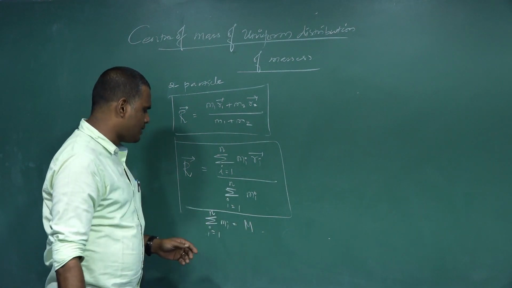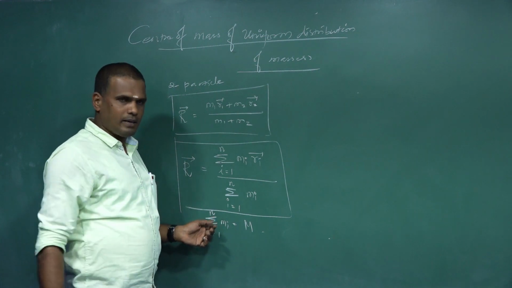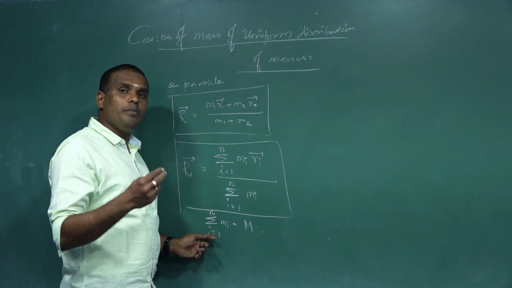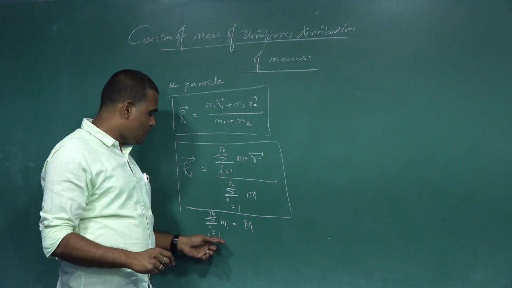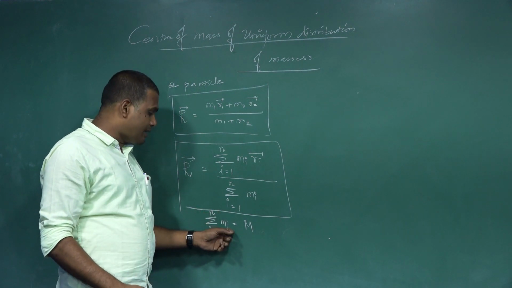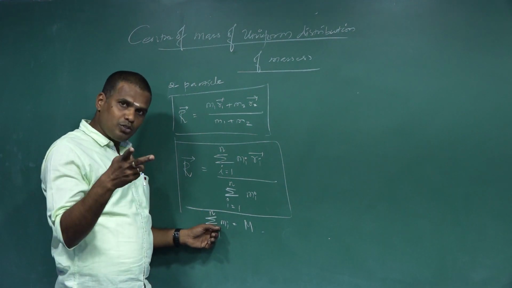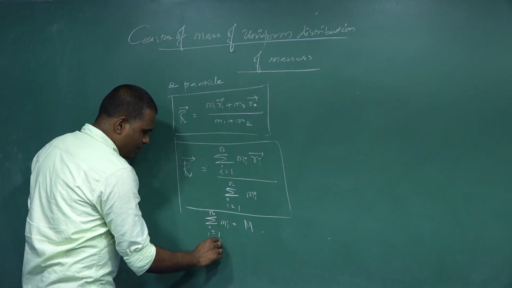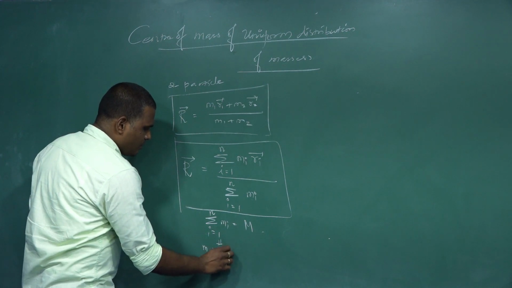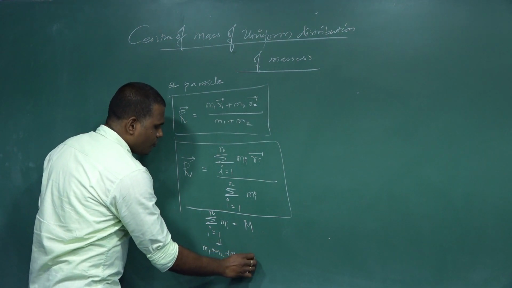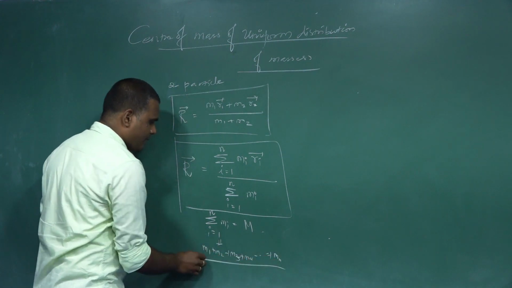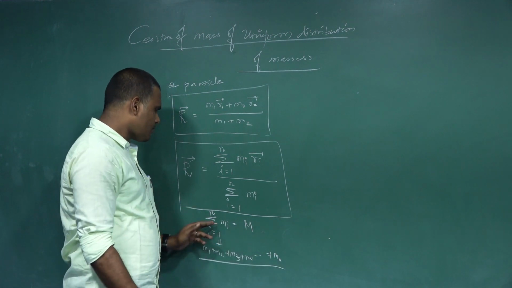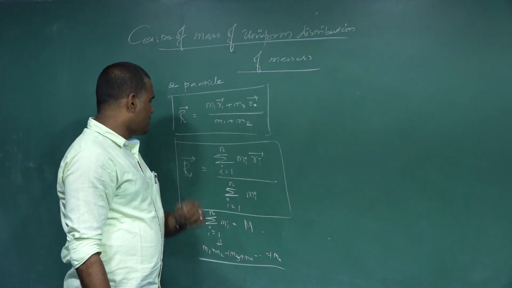I am getting the total mass here. M is the mass of the individual particle. Mi is the mass of the ith particle. There are so many such particles, running from 1 to n. I may take a value 1, I may take a value 2, I may take a value n. What is the meaning of this? This can be represented like this: m1 plus m2 plus m3 plus m4 and so on up to mn. This is represented as summation from i equals 1 to n, mi. This gives you the total mass of the system.